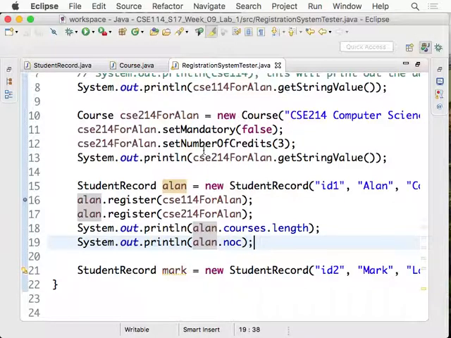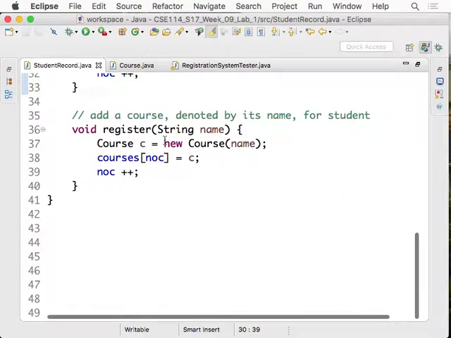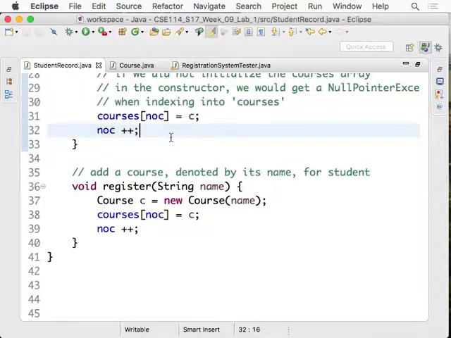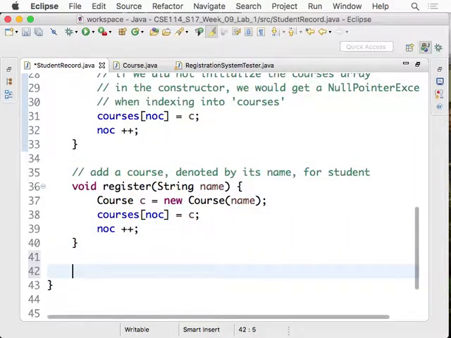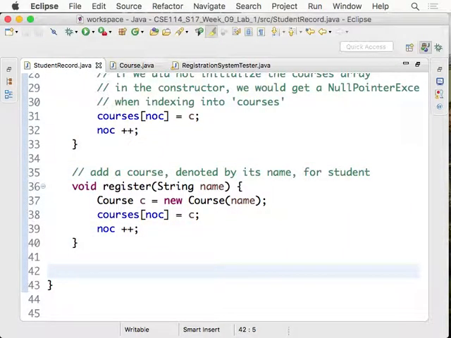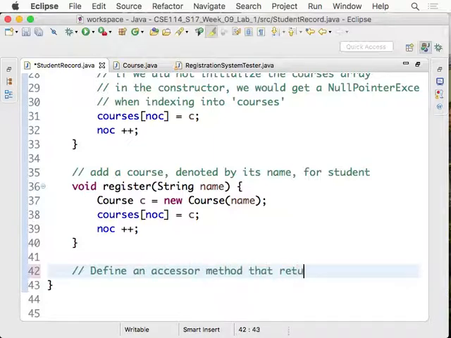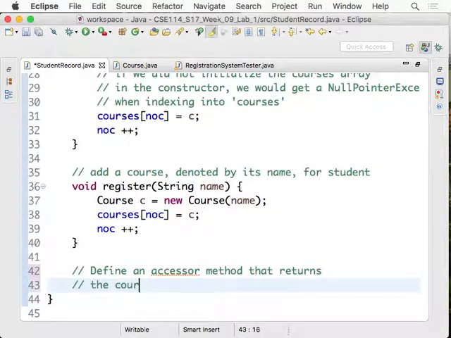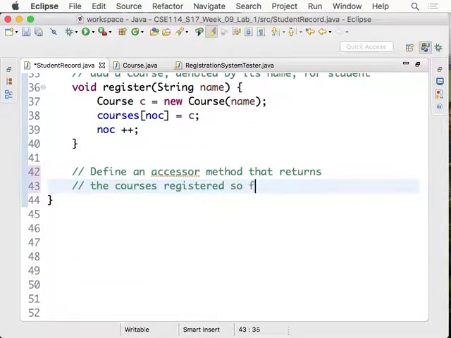So now you can also define the getStringValue method for yourself. Let me just do this for you, so that'll be something interesting I can show you. Let's do one method first before I get to the getStringValue. Let's say I want to define an accessor method that returns the courses registered so far.